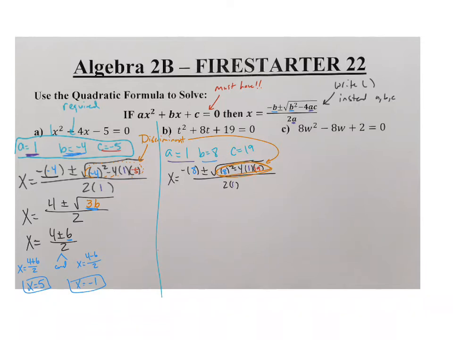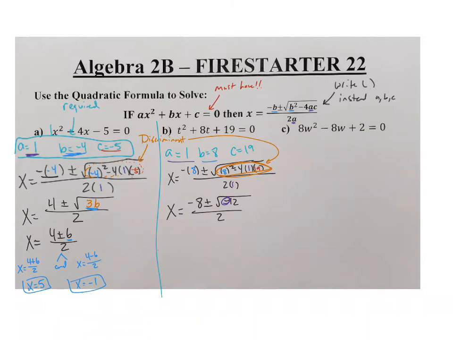I'm plugging that into my calculator all by itself. I'm not using the radical. I'm not using the plus or minus. Your calculator does not have a plus or minus button. So the opposite of 8 is negative 8, plus or minus radical. And in my calculator, I'm going to type in left parentheses, 8, close parentheses, squared, minus 4 times A is 1, 19. I end up with negative 12 all over 2. Now, we talked before that if a negative shows up, it turns into i.